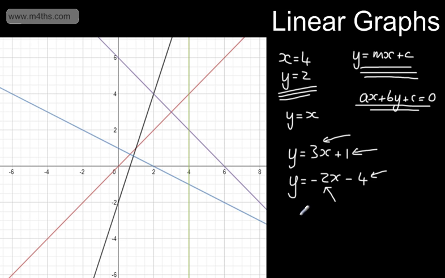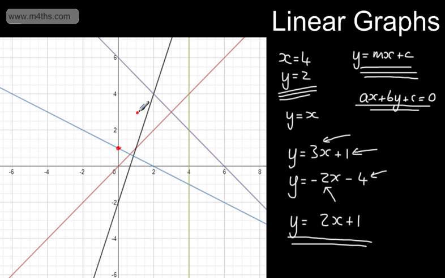I'm going to draw a couple of graphs. I'm going to do y is equal to 2x plus 1. So if I wanted to draw that, I've got a gradient of 2 and a y-intercept of 1. So if I locate that, that is going to be 1. That's where it's crossing the y-axis, and it's got a gradient of 2. So it's telling me that for every 2 it goes up, it goes 1 across. So if I go up by 2, I will go to 3, and I need to go across by 1.